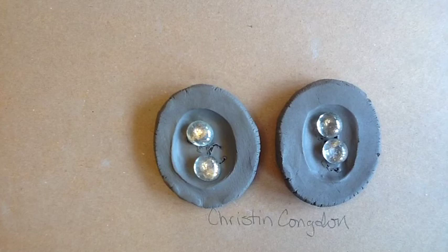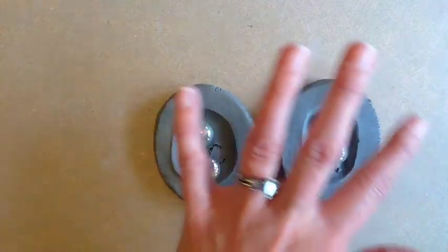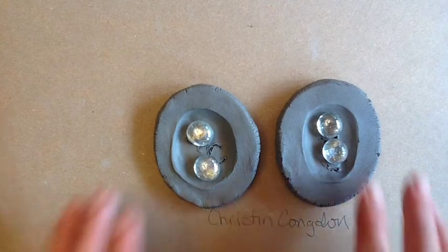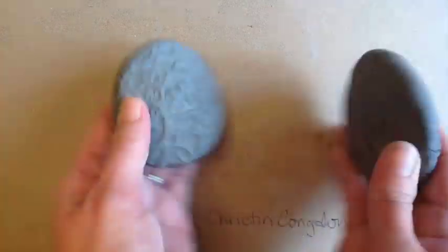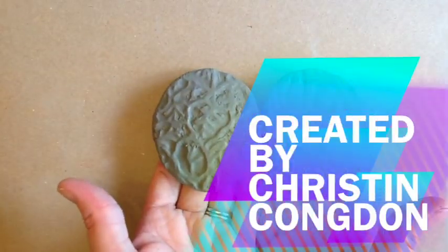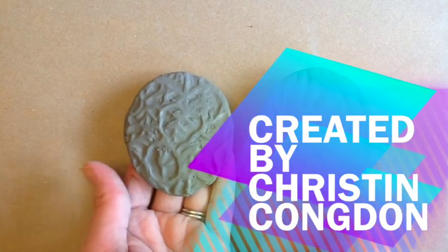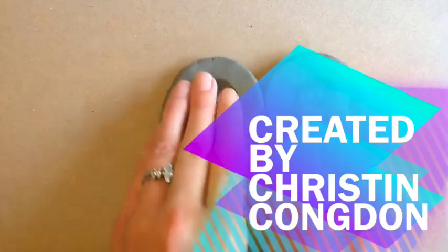Now what's going to happen is these glass beads are going to melt in the kiln, and they're going to fill in this area and make it really nice and smooth so that you can rub your worry stone on one side. Then, when you get them back on the other side, we're going to talk about painting these with watercolors next week. Remember, we're going to keep one for you and one to give away to a friend or family member.